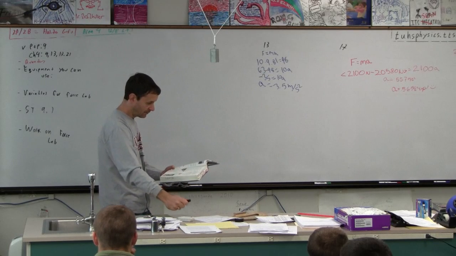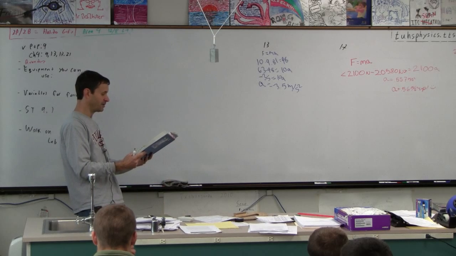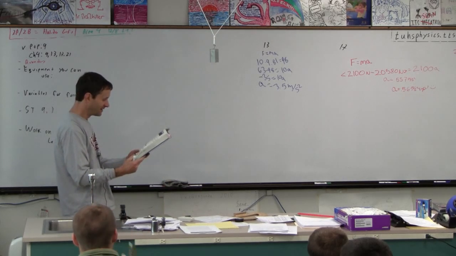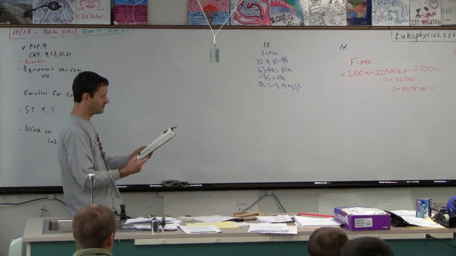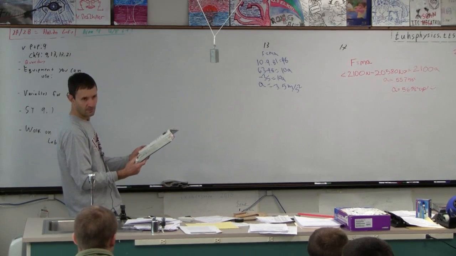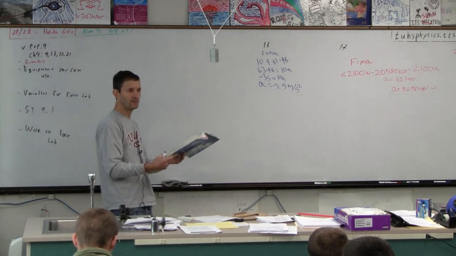This is problem 9 from chapter 4. A fisherman yanks a fish out of the water with an acceleration of 4.5 meters per second squared. I bet you didn't know they were that precise, right? Using very light fishing line that has a test value of 22 newtons. The fisherman, unfortunately, loses the fish as the line snaps. What can you say about the mass of the fish?